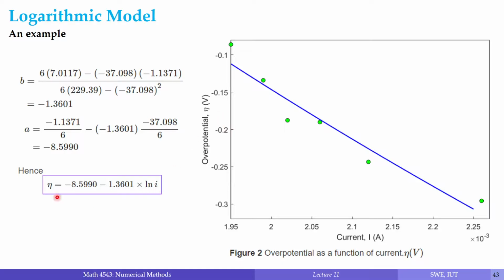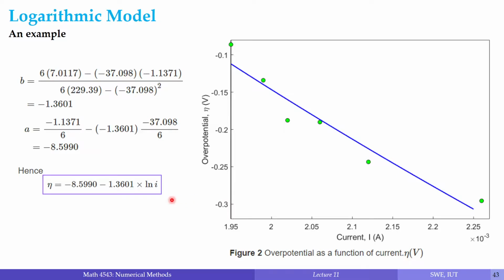So if you plot this graph in Desmos, we should get something like this. Understand that the scales are different, okay? Along the x-axis, we are taking a very minuscule scale, some value times 10 to the power 3, whereas in the y scale, or the vertical axis, our scale is a bit larger, from minus 0.1 to minus 0.3. So it basically roughly looks like a straight line, a straight regressor line passing through all the given data points, okay?